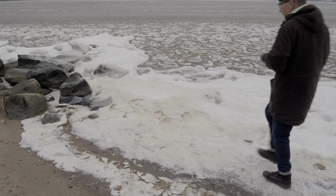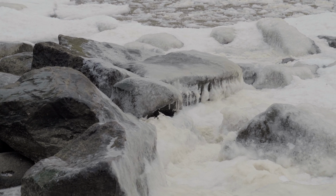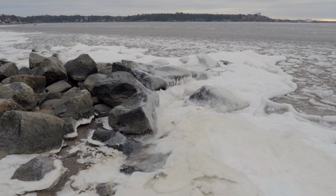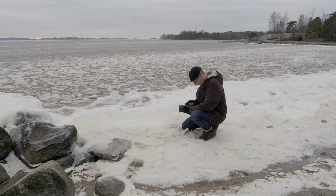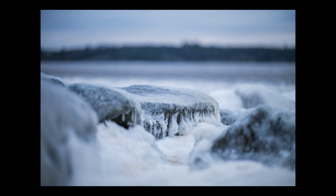But there's another picture here waiting for me, so I'm just gonna take that before I freeze. It's kind of cold out here. Gonna take a picture of that ice-covered rock there, and it looks really beautiful because the water has formed some nice beautiful ice over the rock, and it just looks good. And I'm just gonna use the tilt screen again, and I'm gonna say it again. How did we ever manage to take pictures without a tilt screen before? Okay, this looks pretty. I'm just gonna have the horizon in the background, and now I'm at f1.4, 1/400 of a second and ISO 100.